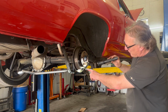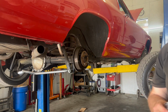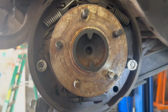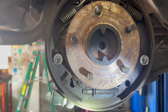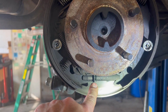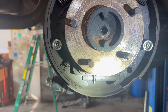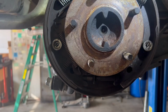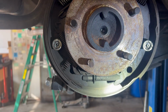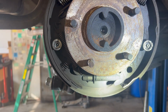All right, so I'm going to see if these adjusters move. Let me bring you in here and I'll show you what's going on. So the adjuster right here, that's a self-adjuster. That drum was really loose on this car, so we're not getting any contact. I don't see any fluid or anything like that up there. I think that adjuster is just in way too far, so I'm going to try to back that out.